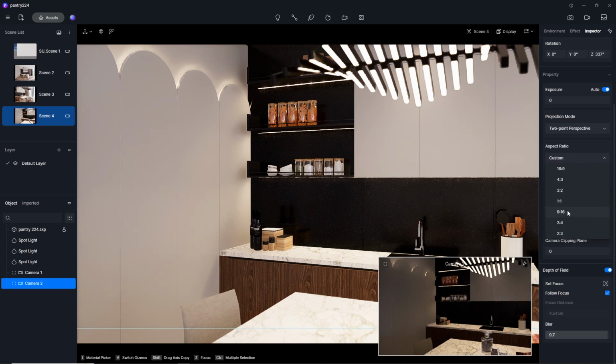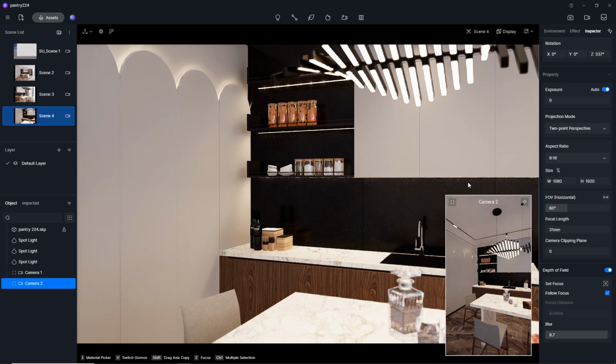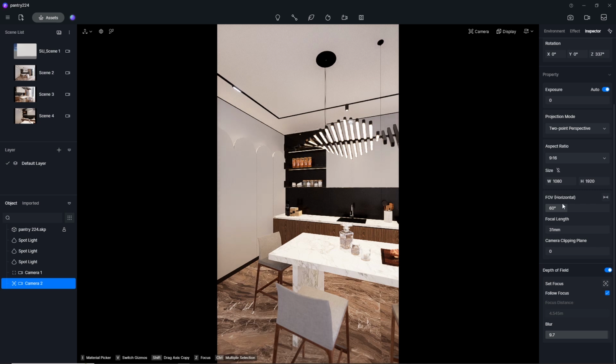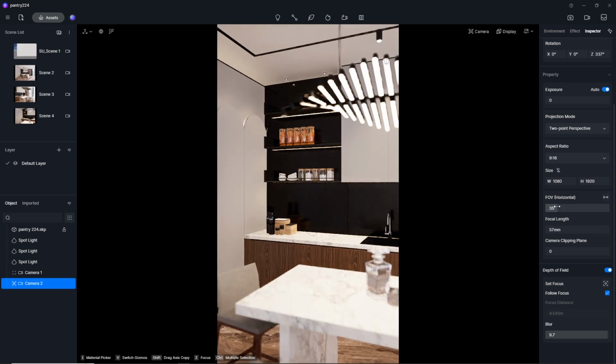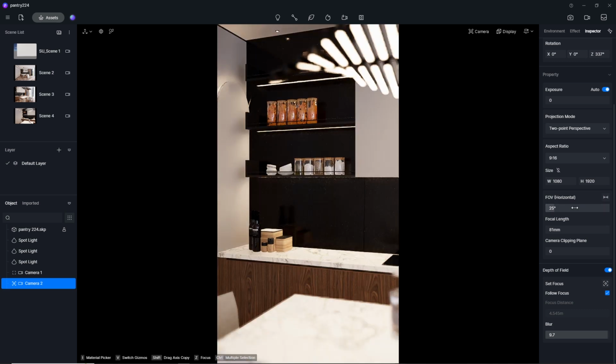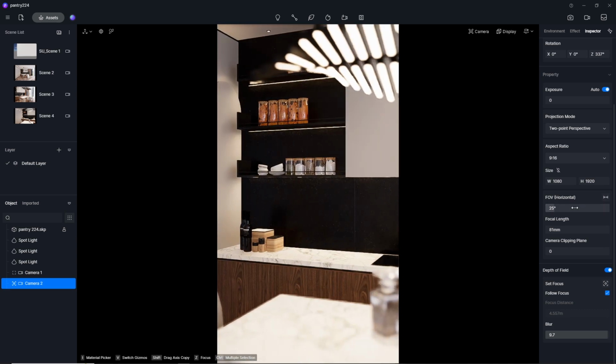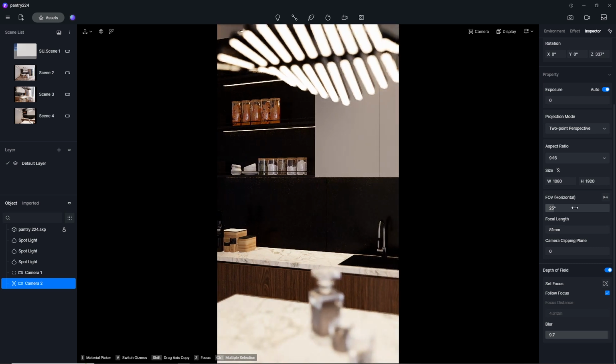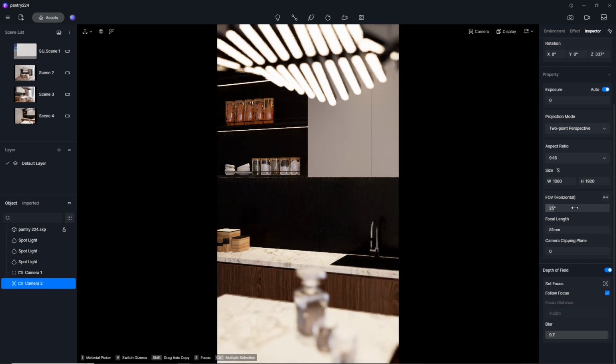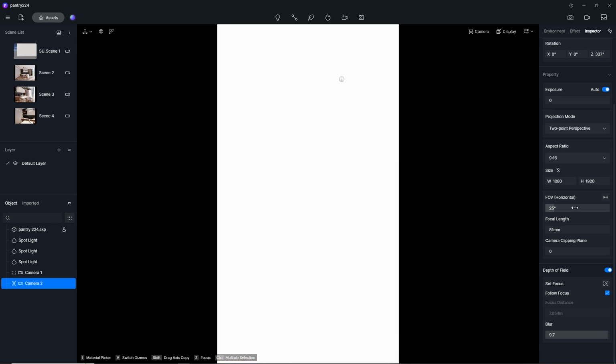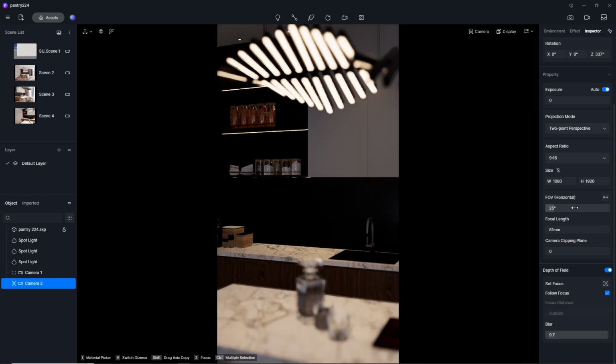Change the aspect ratio to vertical and then get inside the camera, change the field of view, maybe 35 or maybe 25. Okay, I will use 25.